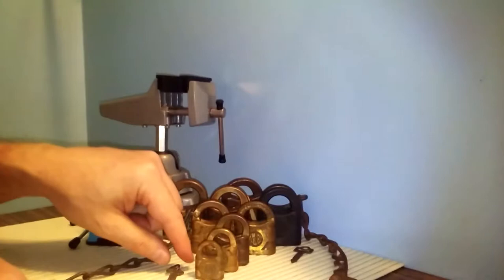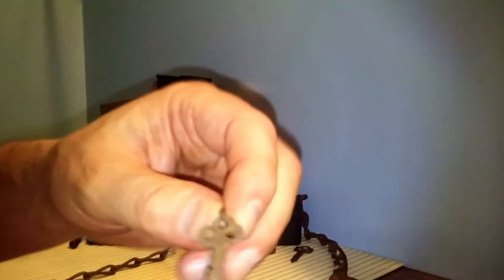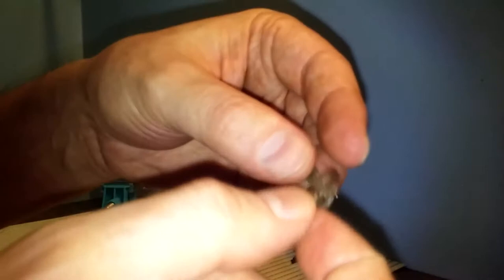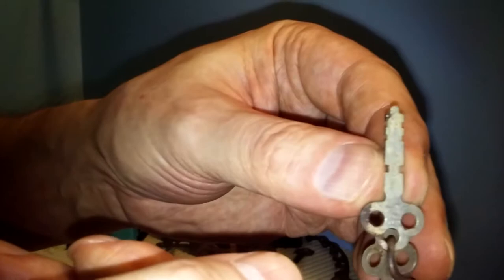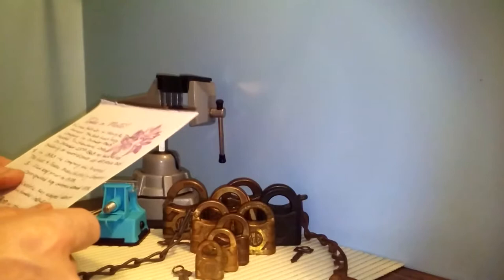These use a flat key — as you can see, it is a flat key, no ridges, nothing. Here are the original keys. This one very well could be an original key; it's nice and thick. This one and the padlock itself had been gone over with what looks like a wire wheel, which may have taken off some of the details, unfortunately. Whereas this one has the original writing and numbers on it — very nice. Once again, nice and flat.